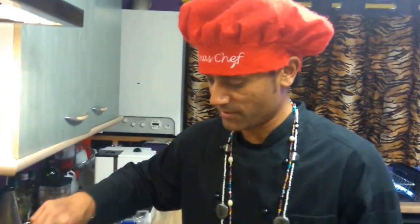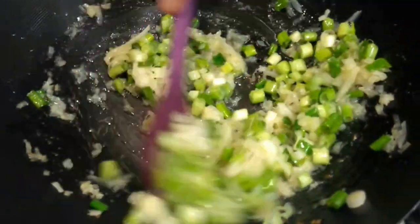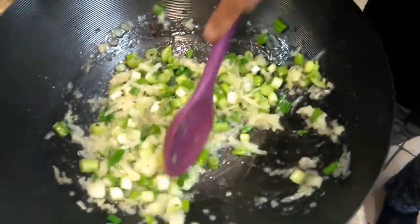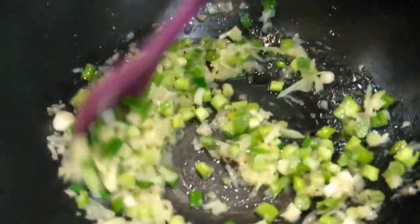For those who have just started cooking lessons at school, it's all about trying mixtures, trying different types of recipes out. And if you don't try, you'll never know what it's like. So don't be afraid, have a go at all these dishes, and you can always have another go again. So we're mixing away.